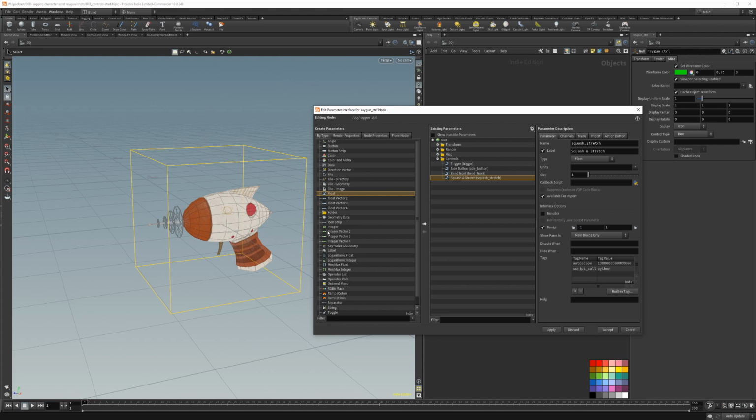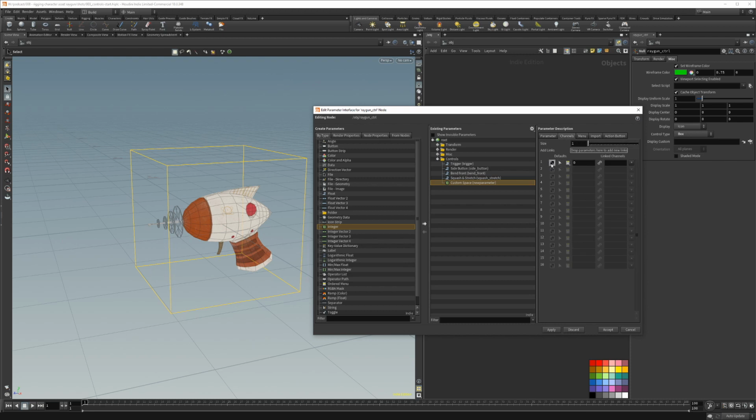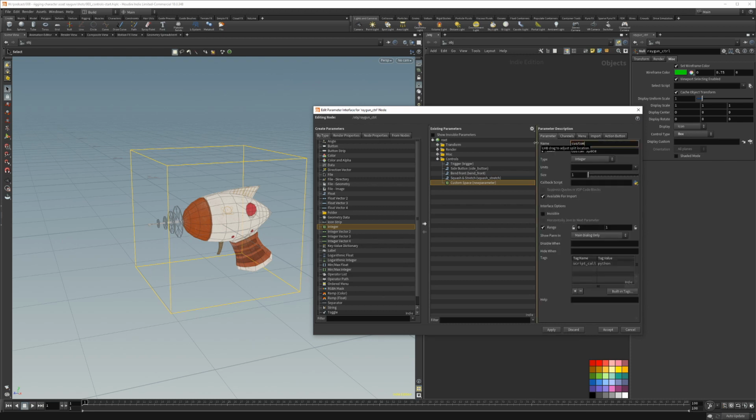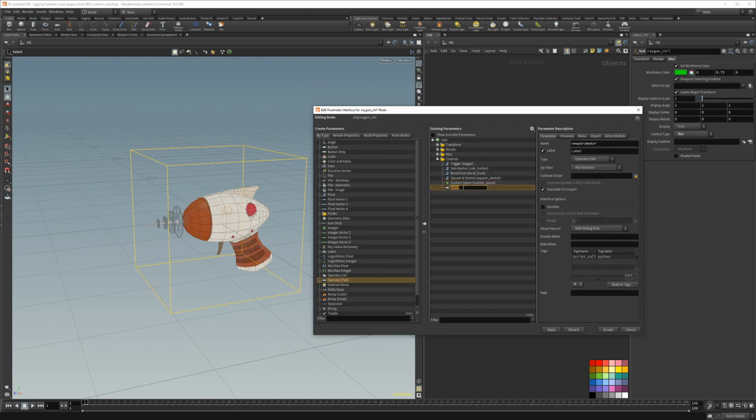Then we're gonna add another parameter, and this one is gonna be an integer. Let's just say custom space, and this is 0 to 1, autoscope. And another one, an operator path, which we call custom space object, and this is gonna be, for instance, a character's hand in case the character is holding this asset.